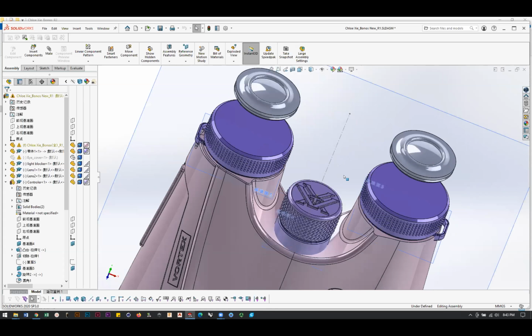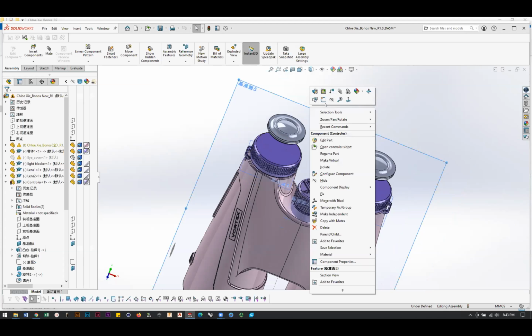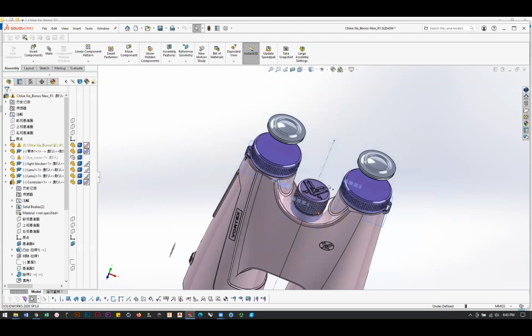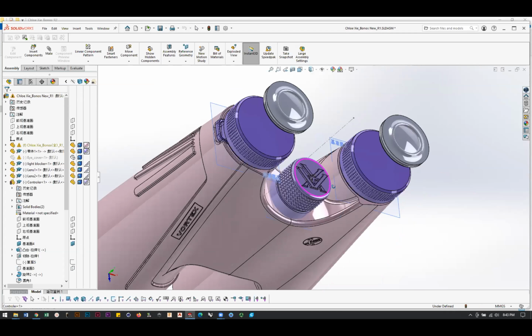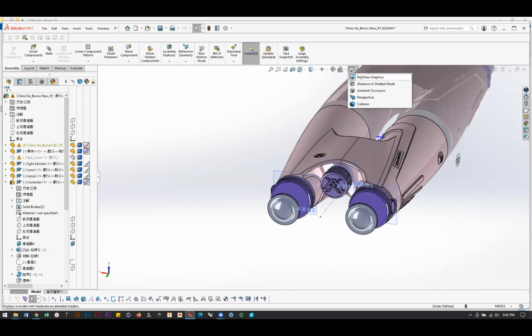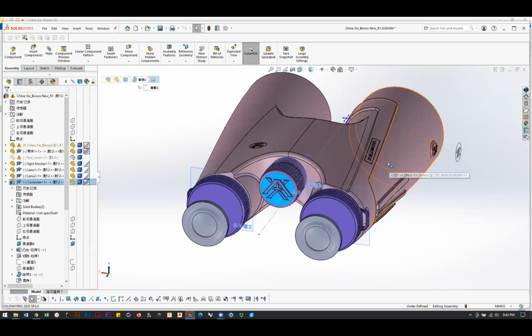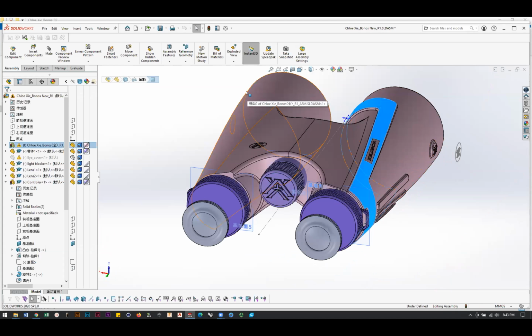Okay, so the question I have is about the middle part of this, because I cannot make the mirror for some features. The mirror, yes, this whole piece doesn't come across.